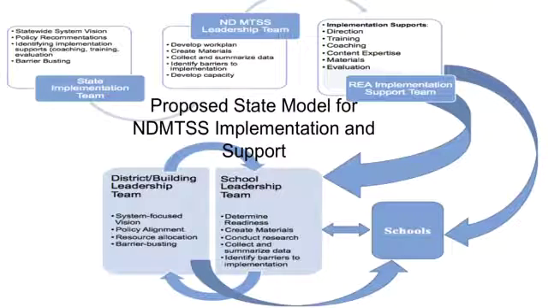Throughout this process, we've identified that at the state level, there are many things that a state level team needs to work on in terms of creating resources and building work plans, developing capacity, and busting down barriers. Meanwhile, our REAs are poised to provide supports to schools as they have done through trainings, through coaching, providing materials and resources. Finally, all of those feed down into our schools where the great work is happening. And the school leadership team works with the district and the building so that the supports needed for students can be provided in a systemic fashion.